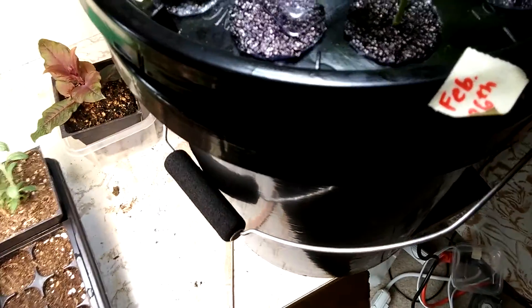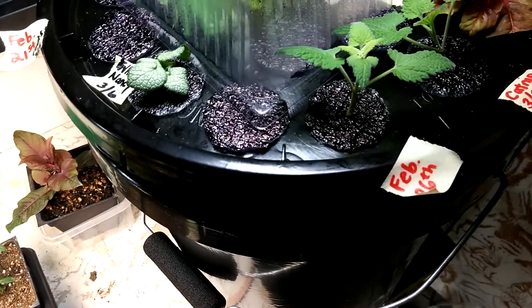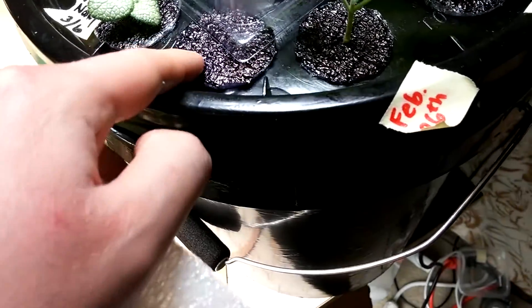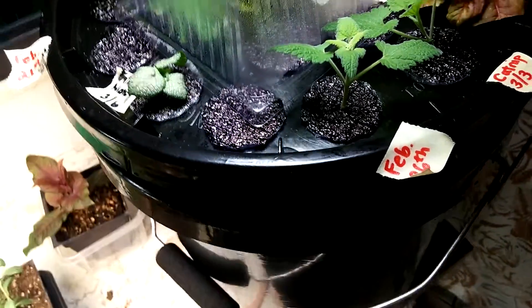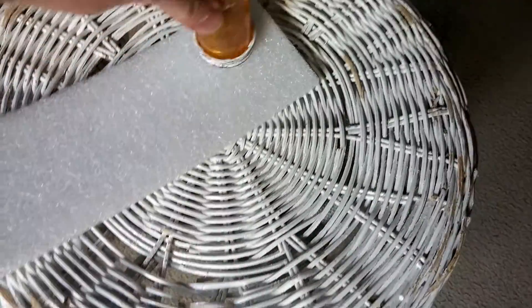They work great. The hole sizes are 1.5 inches with a 1.5-inch hole saw. To get the foam inserts the right size so they fit in there and don't fall through, I took a pill bottle right here — it's exactly 1.5 inches across — and used a Sharpie to draw circles. Drawing a circle around the pill bottle creates a perfect amount of cushion to push those foam inserts into the holes without them falling through.